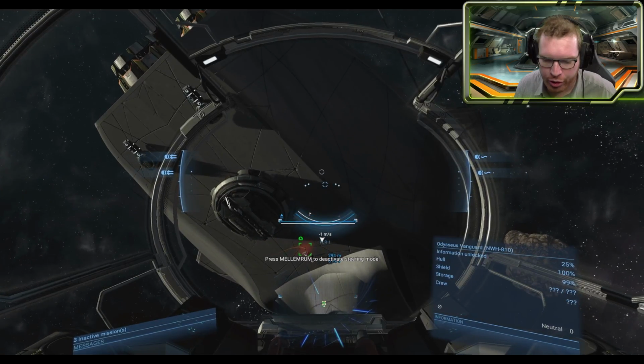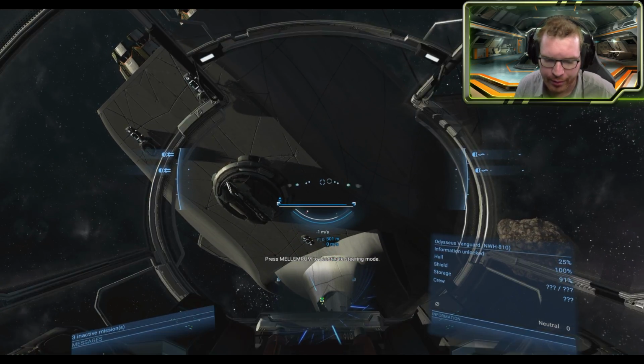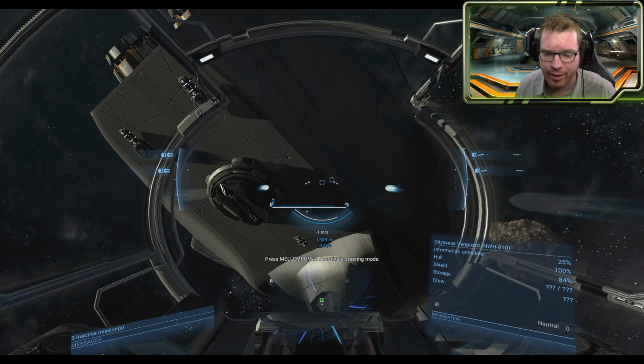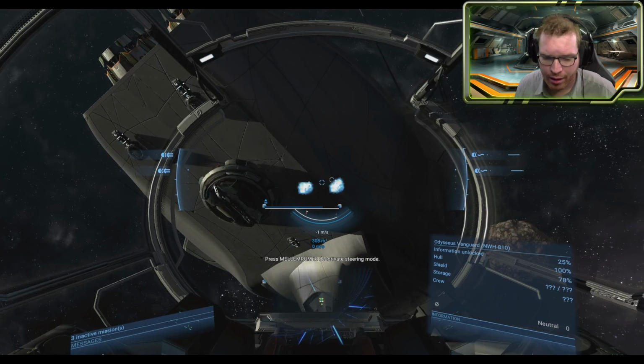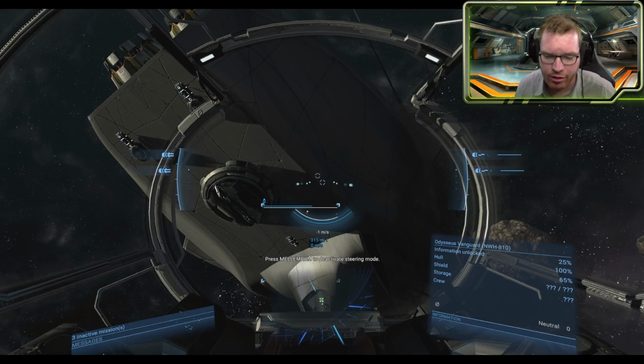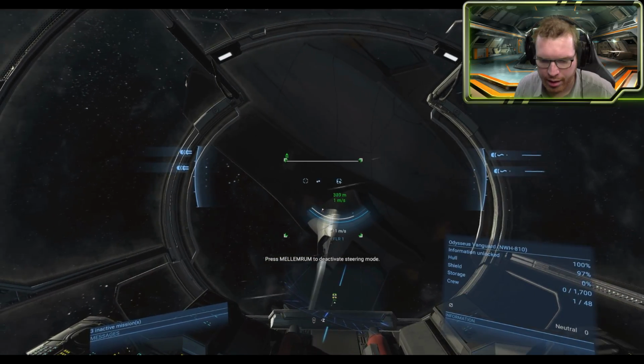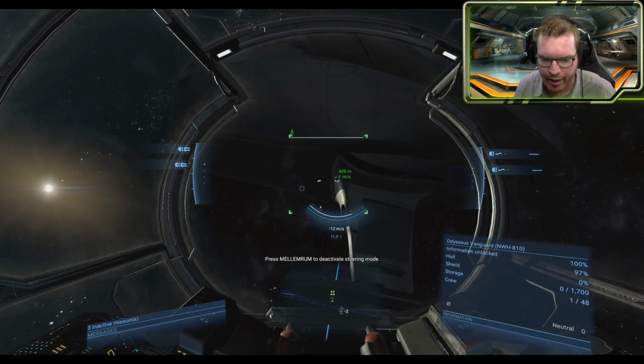So just begin firing at it. And the ships often have to drop down to around half shields. It's what I often find to be when it happens. Or you can keep an eye on it until it turns green, then you should have it. And there we go. It is now ours, taken over by the marine.